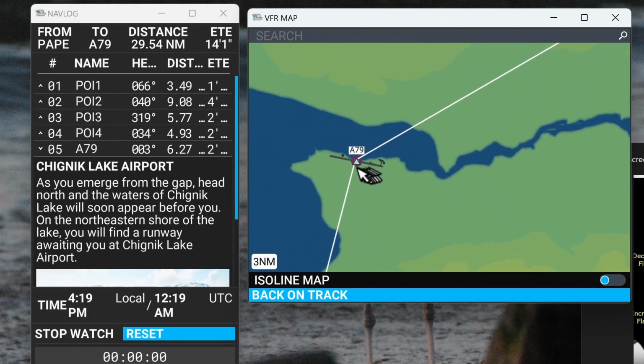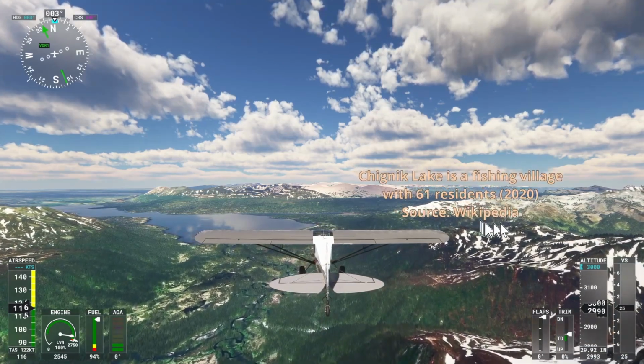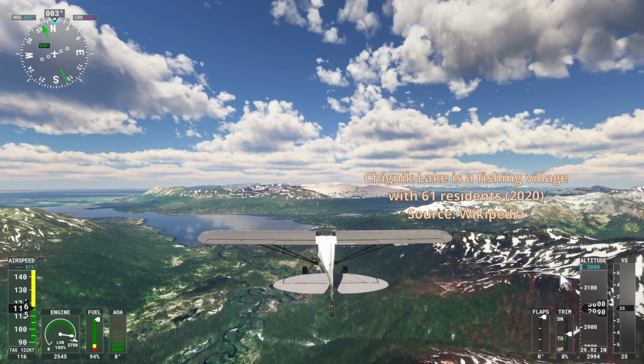Oh, there we go. There's the runway. The runway runs parallel to the shore, so why don't we fly over the runway, and then we'll do a left-hand turn around and in. Okay, back to our flight. Doing fine here. We're at 3,000 feet.